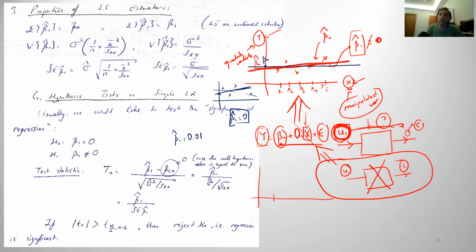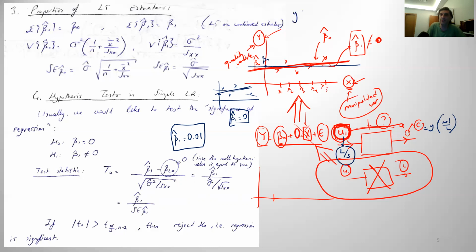Also, by the way, note that let's say we obtain a value like beta 1 equal to 0.01. You cannot call this a small value because this is all unit dependent. What do I mean by that? Let's go back to this equation. Now I'm going to write this equation with its units. Let's talk about this case here. Concentration is y, and it's going to be, let's say, moles per liter. And this u1 is, let's say, the temperature or flow rate, so this is going to be liters per second. So this is the input variable, this is the output variable.